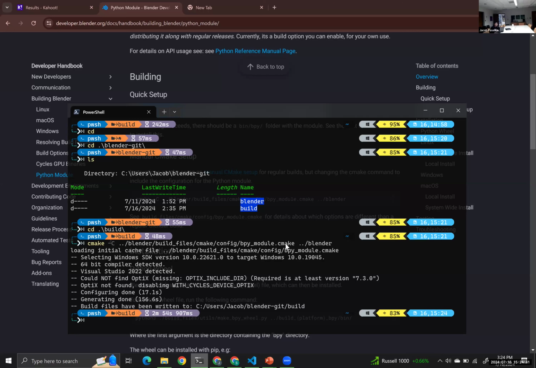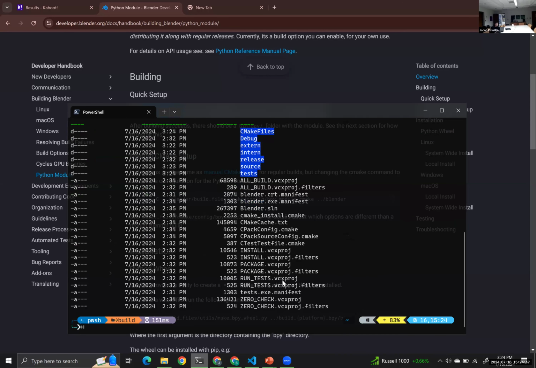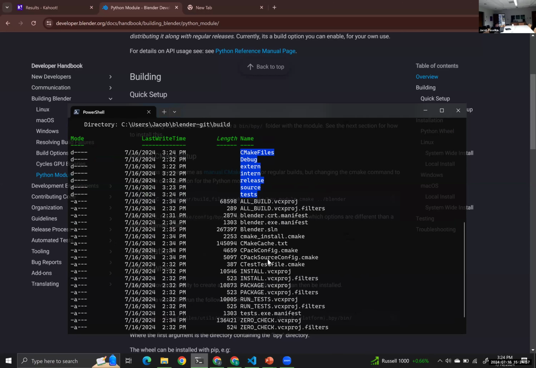Okay, so now it took a long time to generate all those files, and we can actually look at everything it generated. And it's a lot. You'll see these special file extensions, and that's how you know that it's done through Visual Studio. Whenever you do it using the Linux version where you have makefiles, it's a lot cleaner. There's a lot fewer files that come up. But it's just differences in how they wanted to do things.